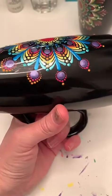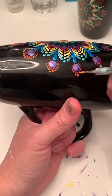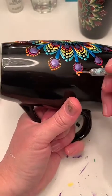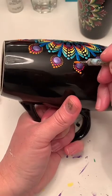Oh, thank you, Paula. I'm so glad you like it. I think I'm going to have a lot of fun with this color combination for a while. I don't see myself moving on from it too quickly.